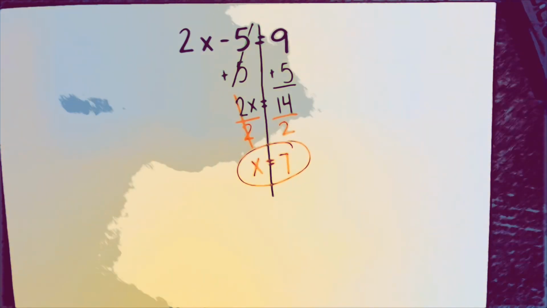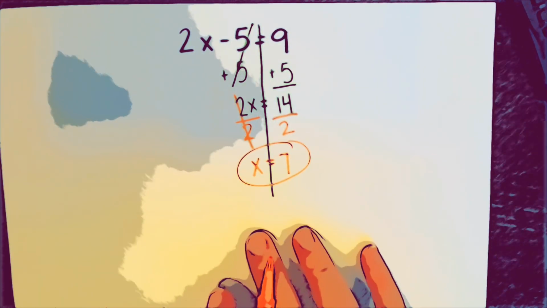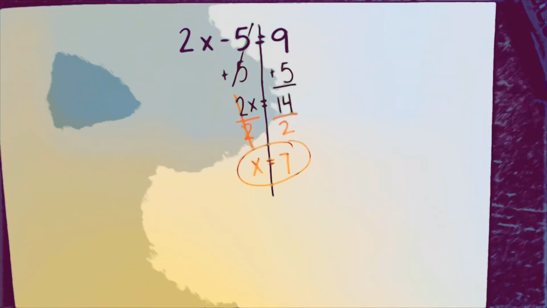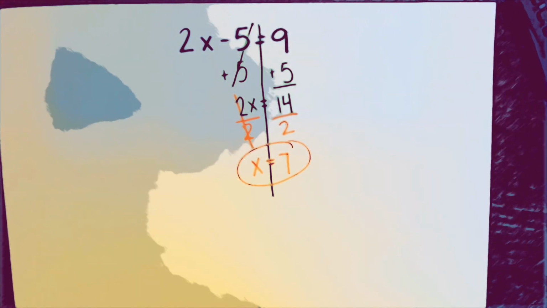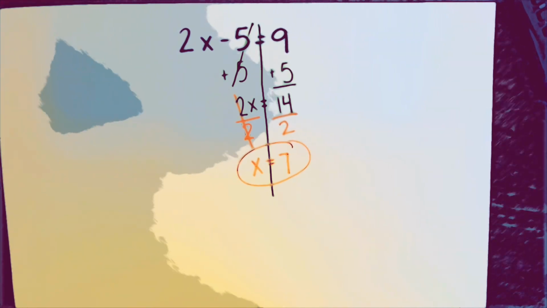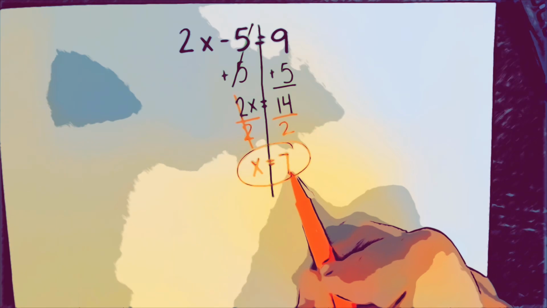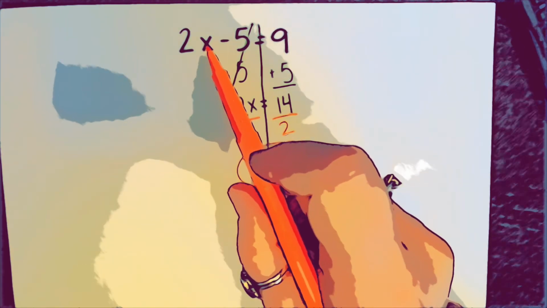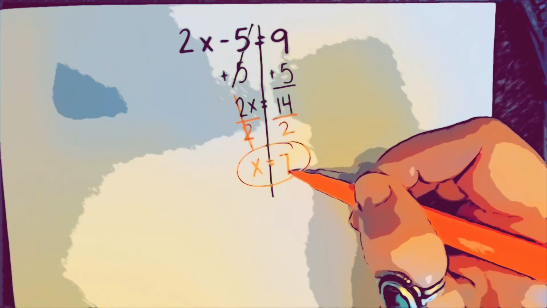We are going to double check that that is in fact correct, because while this might be a simpler problem, one day the problems are going to be big and they're going to be complicated, and the practice of checking our work is extremely important. So I have x equals 7. And so to check our work, that means wherever there is an x in the original equation, I'm going to replace that x with the number 7.